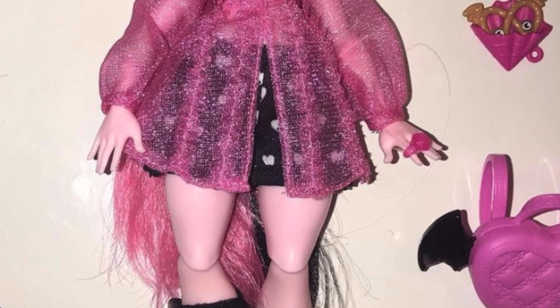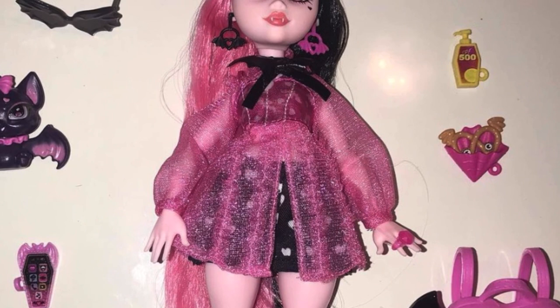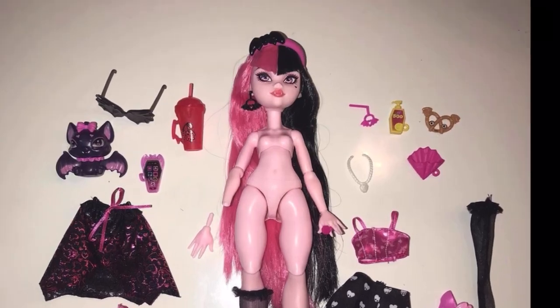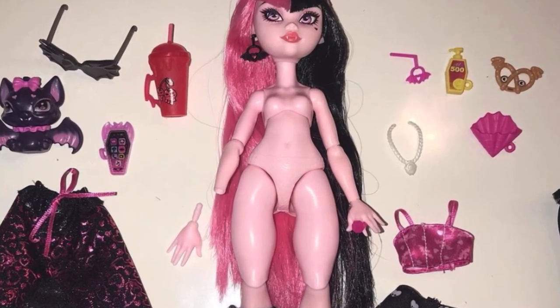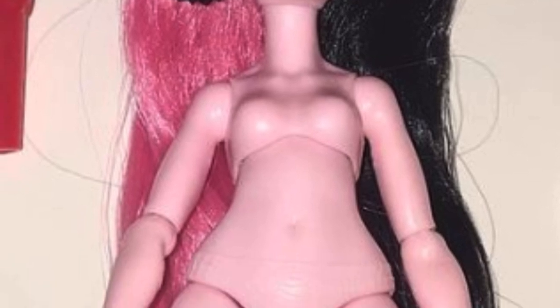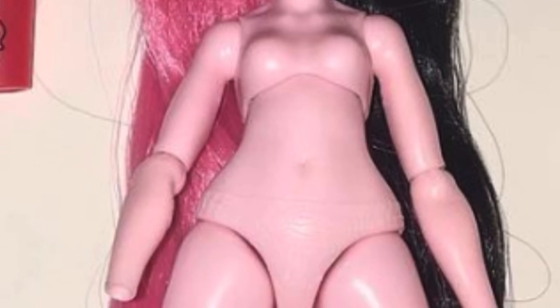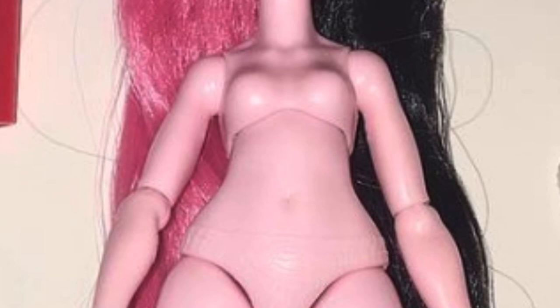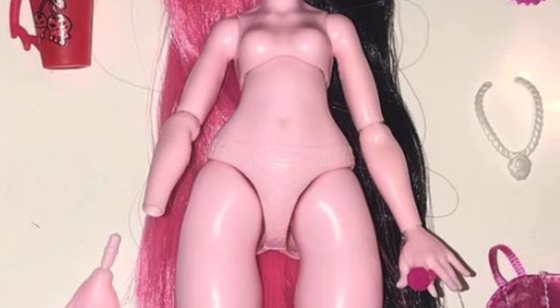Her hair is very long — we'll get to that in a second. Her body is a new mold, and I do think some of these dolls have unique body molds, which is exciting. She has upper torso articulation. Personally, I don't feel like I need upper chest articulation — that feels more like a collector doll feature — but it is cool. Still, if they had taken that aspect away and given us a doll stand or a brush instead, I would have been all for it.